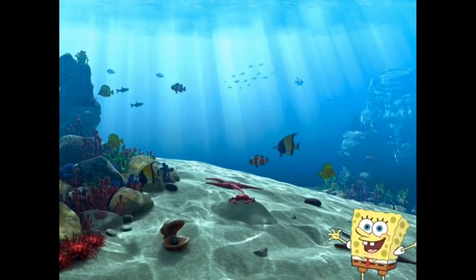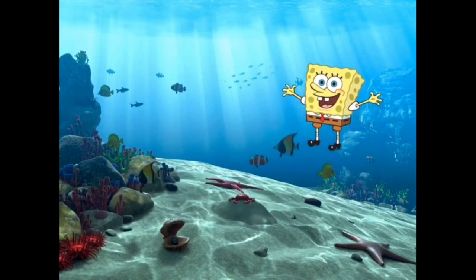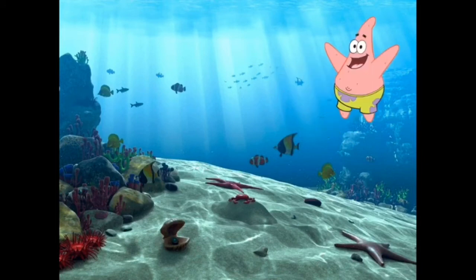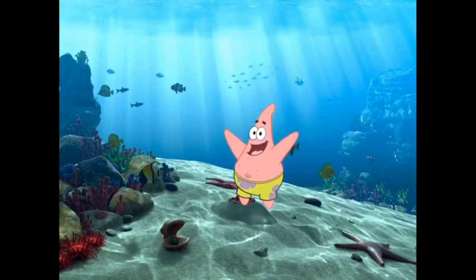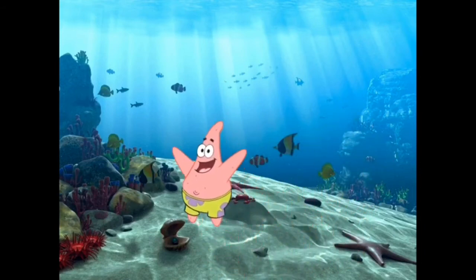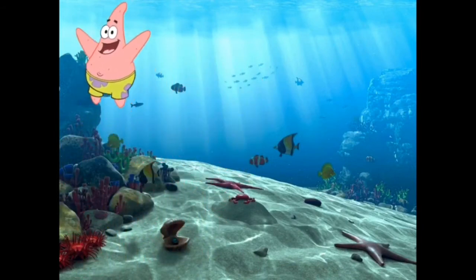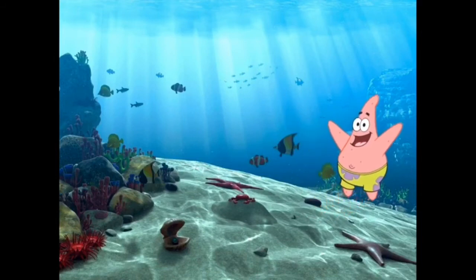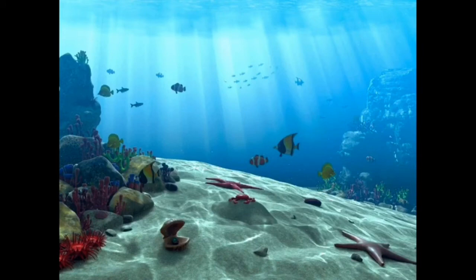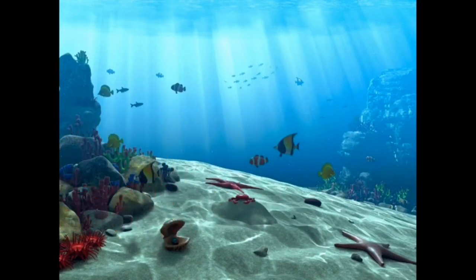I usually have my projector up about six feet off the floor so students' shadows don't get in the way of their throwing, and it works out really well. Obviously the darker it is, the easier it will be for students to see it — but it's just a fun activity where students can practice throwing at moving targets. It's a safe activity; we're not worried about students throwing balls at each other, and the kids love the animations. I've also created a Star Wars one — if you know me, I love Star Wars — but I figured I'd show you how I originally started doing this with SpongeBob.